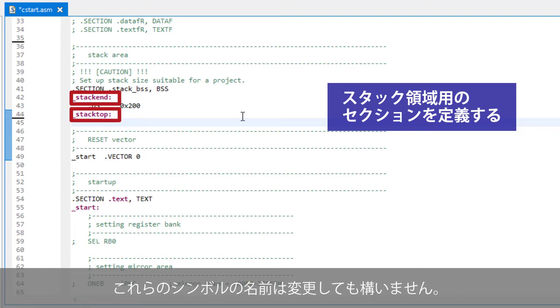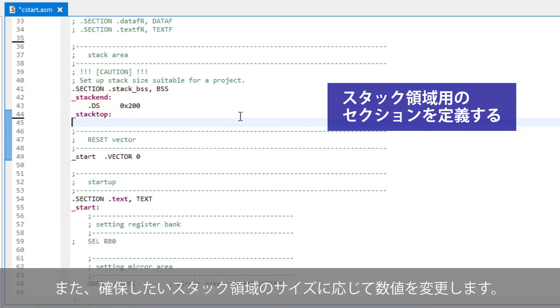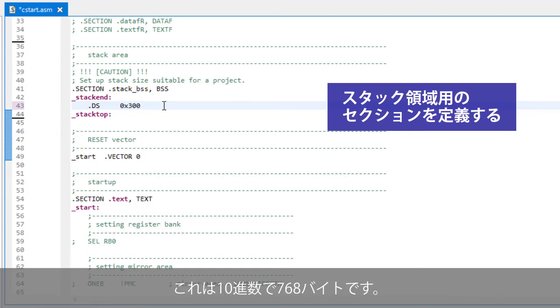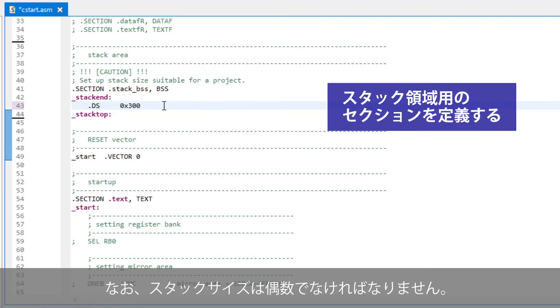You can rename these symbols. Also, change the value according to the stack size you want to allocate. For example, if you write 0x300, an area of 300 bytes in hexadecimal will be allocated. This is 768 bytes in decimal. Note that the stack size must be an even number.